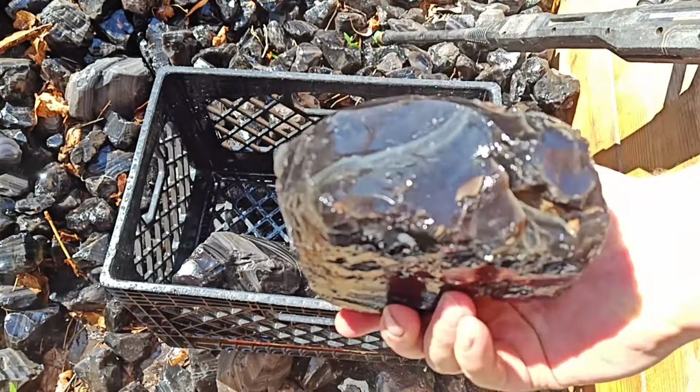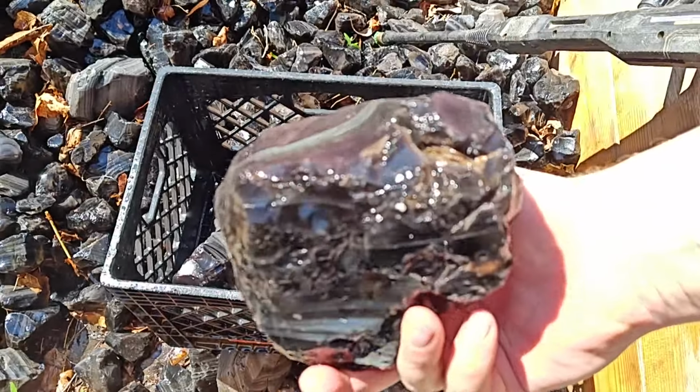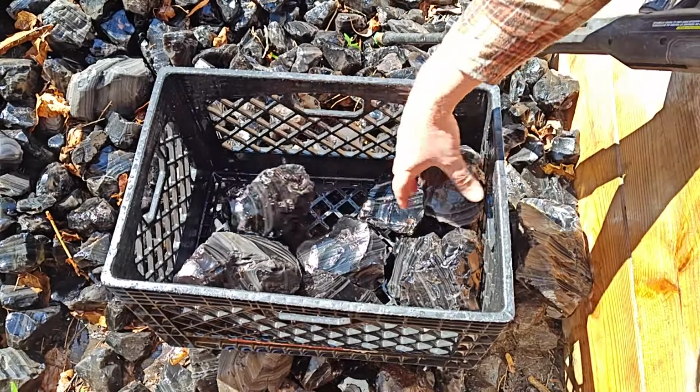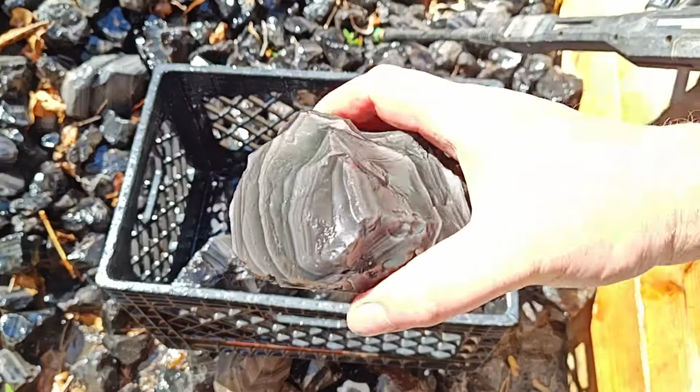Some color there, you got some purple there, if we can stay focused. This one's got some really good color.